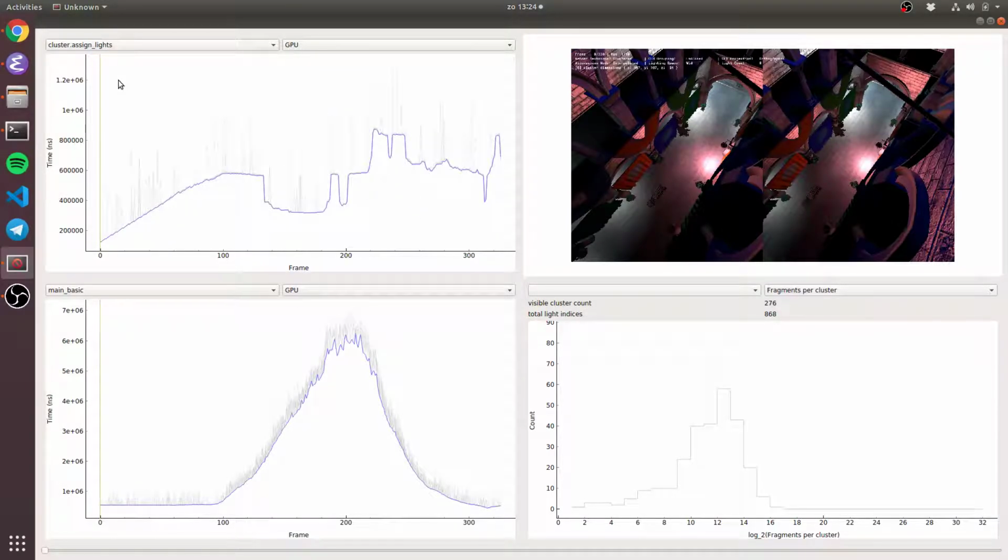What do I want to show you? The highlights, that's right. This is just another copy of that. I can show you a different one, showing the time spent rendering one of these two halves of the screen. Then here I have per-frame data. This is the frame that you see, and this is the number of visible clusters used in this frame, and the total number of light indices. These can contain duplicate light indices. It's just the total length of the whole buffer of light indices.